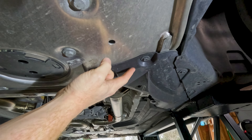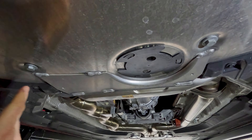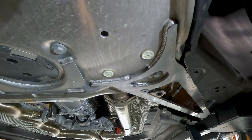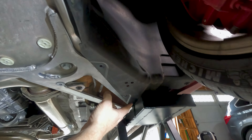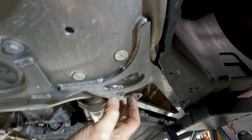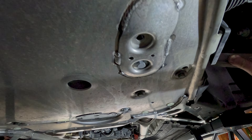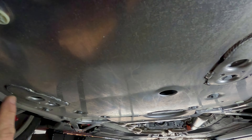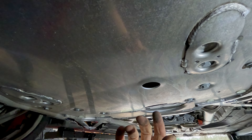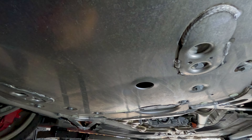The last bits of plastics you're going to want to remove are back here on the backside of your main tray — again, 10 millimeters all the way down. Pull them all the way down this edge, feed this out, and there's one on each side. Then we're going to get to the braces underneath. Once those last bits of body plastic are off, there are two screws that may be covered by your QuickJack — use a ratcheting 10-millimeter wrench to get at those. Then you've got a series of 16-millimeter bolts all the way around the perimeter of the stiffening plate and two all the way back in the corners. Do the perimeter first, then the center ones last to help hold it in place since it can be a little heavy. Go ahead and take those off and take this off next.